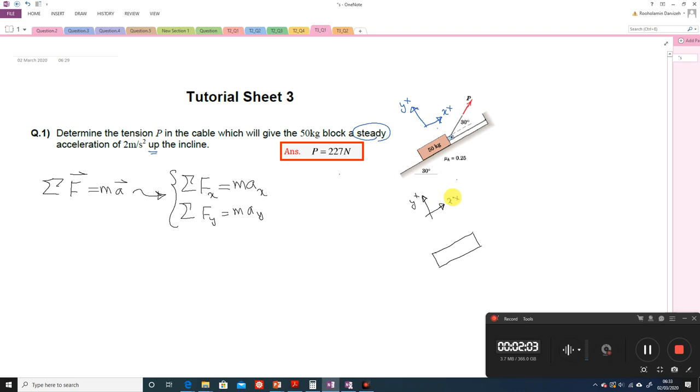This is my coordinate system and positive sign conventions. I have a normal reaction force from the surface to the object which is normal to the surface. I have the weight of the object which is an external force. This angle is 30 as well.